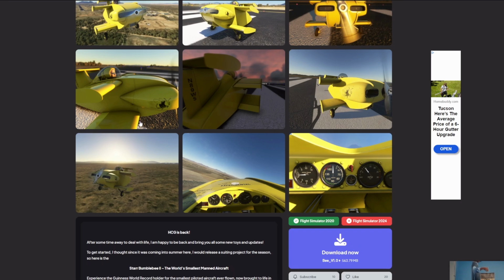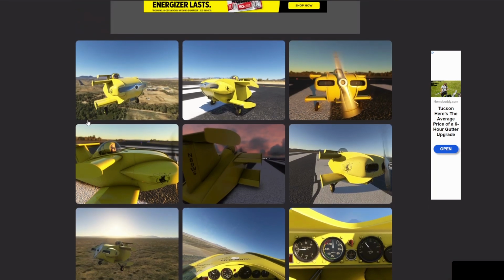I put my VR headset on. It didn't do great in VR. I don't think it was necessarily optimized for it. Or I could have just been having a bad VR day. You know, like a bad hair day. This is a bad VR day. It could have been too. But I will tell you that it was just micro stuttering, some weird artifacts that was occasionally happen here around the gauge cluster as I turned my head. But nothing crazy. But the overall experience of flying this thing was ridiculous.